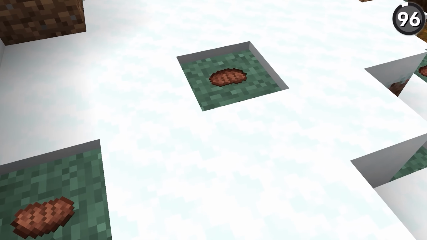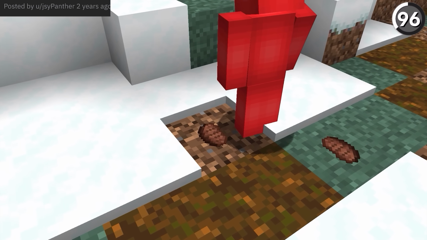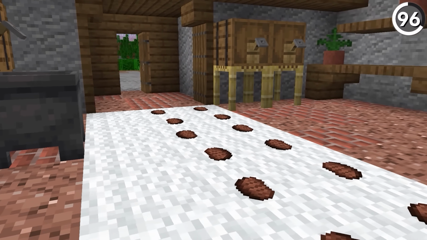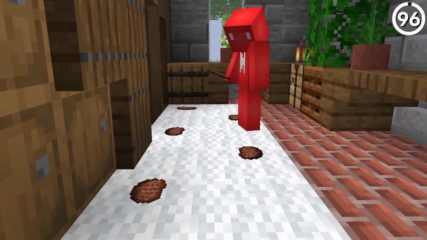Don't worry, we didn't just drop steak on the ground, but instead, if we were to use steak in invisible item frames, we can make it look like muddy footprints on the dirt, or you can make it look like someone tracked mud onto your white carpet. And you can even rotate them for an alternating pattern, which makes it even more believable.